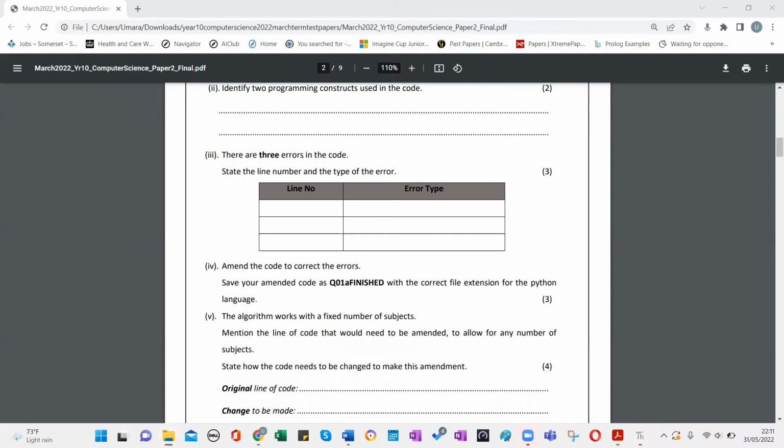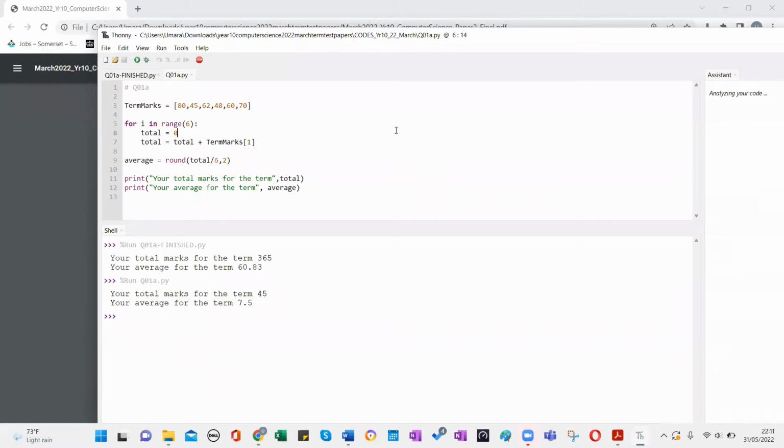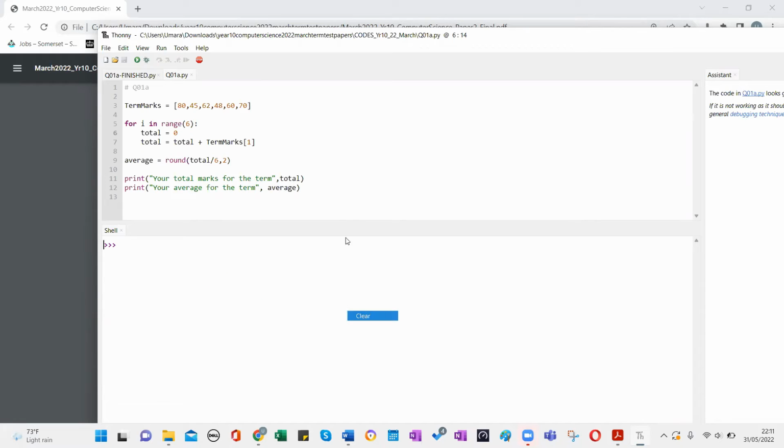If you run the code, you see the error. It displays the type of error. Right now, see here. I have replaced it.